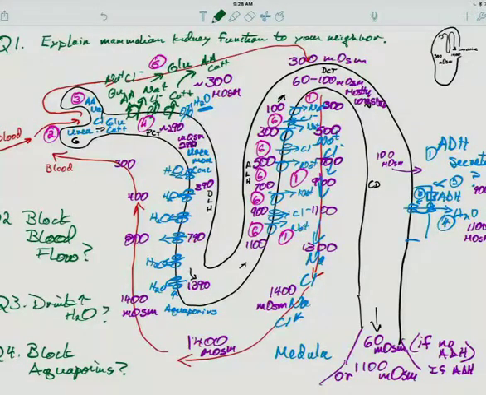Okay, what's going to happen? If we block the blood flow right there, what's going to be different? Gil? Concentrations would be higher in the ascending loop because the salts can't move out. Okay, so concentration is going to be higher in the ascending loop because the salts can't move out. So we're going to wind up with high concentrations here. So that's one thing. Liam?